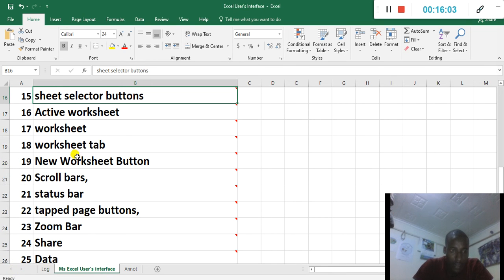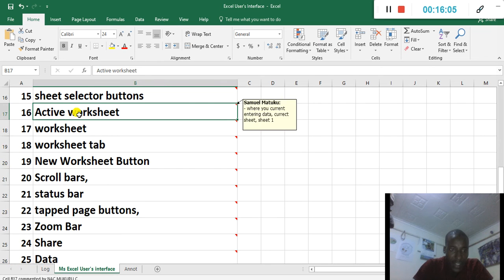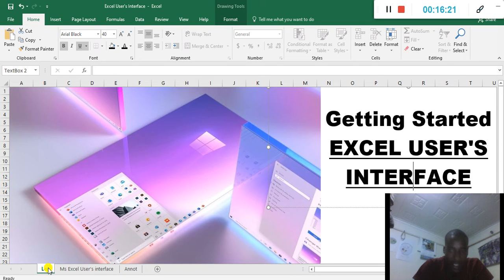These are the buttons used to move to the left. Active worksheet. This is the active worksheet. My active worksheet is this one, MS Excel user interface. I have another sheet here, this is another one.